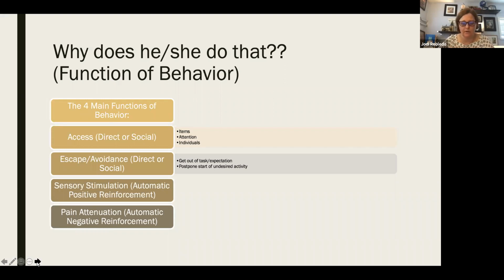And so when we look at kids, we always like to rule out that they're in pain, that they don't have a medical issue, because we might be trying to change the environment and offer reinforcers and teach communication and do all these things, and really the child's just in pain and actually needs probably medical intervention. So it's important to rule that out, because that one will continue to get worse as the pain gets worse, and the behavior will most likely get worse. So a lot of kids who hit themselves, who bite themselves, who hit their heads against the wall, those kinds of things are often in response to some kind of pain that's going on in their body. So important to understand that concept.